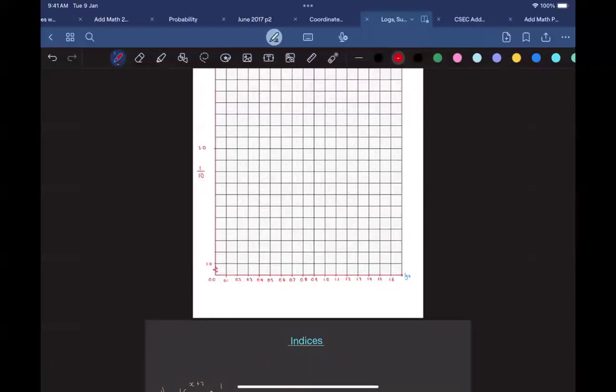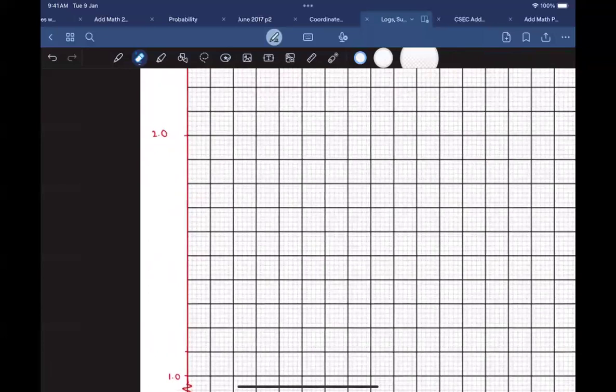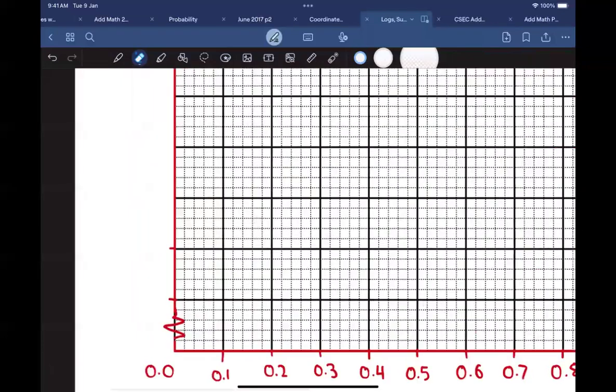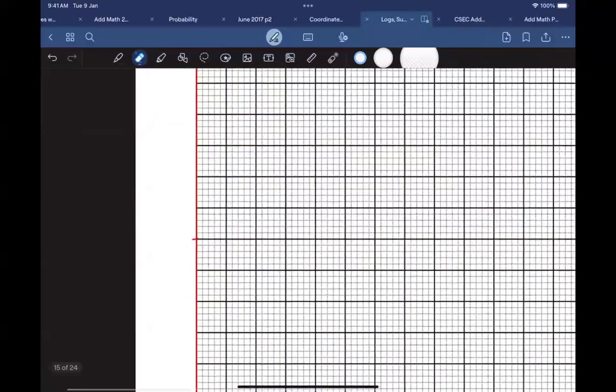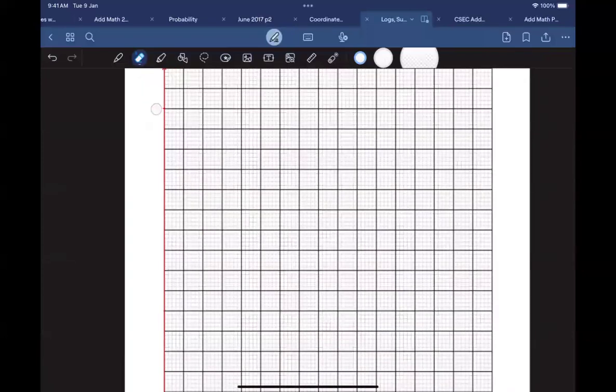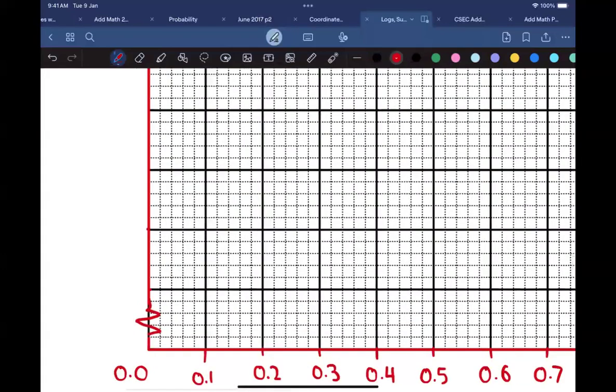I could listen to what he was telling me. Instead of starting from one, I could start at a bigger value. Where do you want me to start? You could start at 1.5, or you could take the highest value on the y-axis and divide it by the amount of big blocks in the entire graph to get a proper scale.